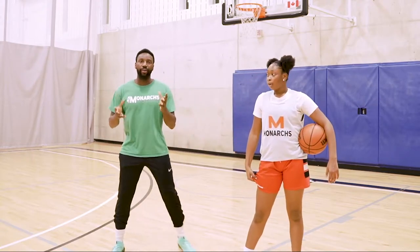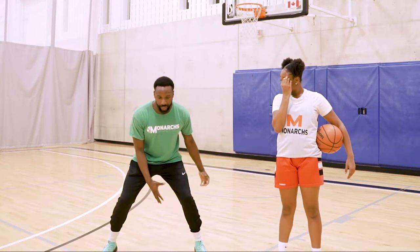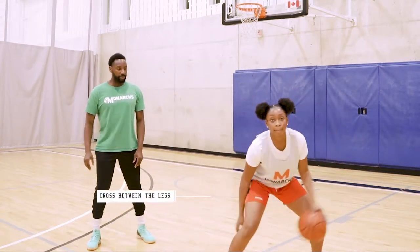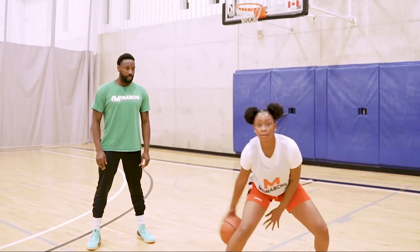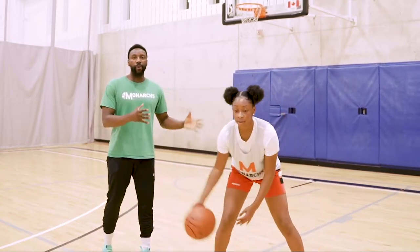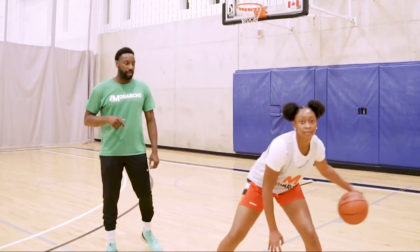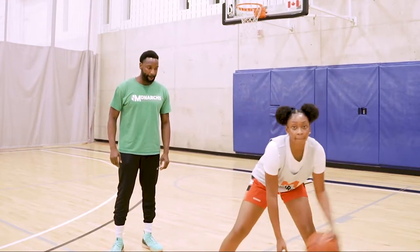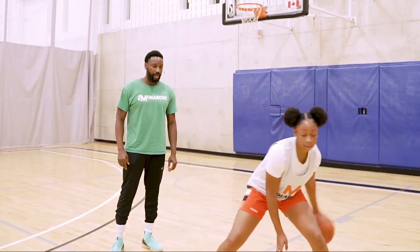I'll give you about three or four more that we can add. It's gonna be a crossover between your legs. Cross between your legs. Show me that one, Carlita. Cross between your legs, good. Found that ball, that's your focus, good. Perfect. Try the other side. Remember, we go from one sideline doing one move and then coming back, we're going to the other sideline. Good, very good. Found that ball, good. Good job, Carlita. Very good.